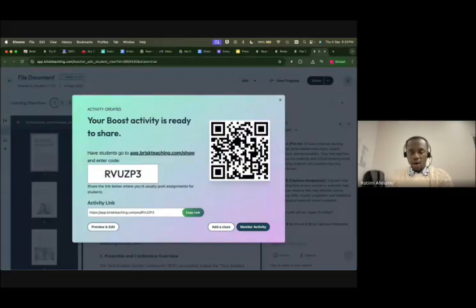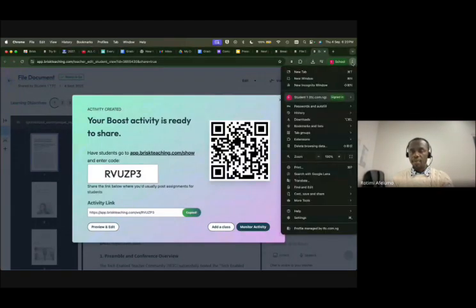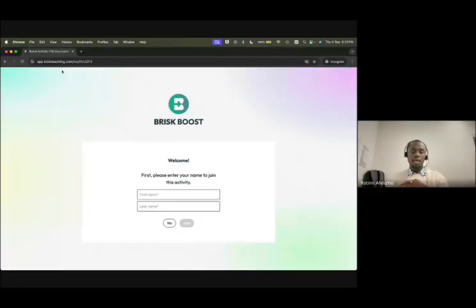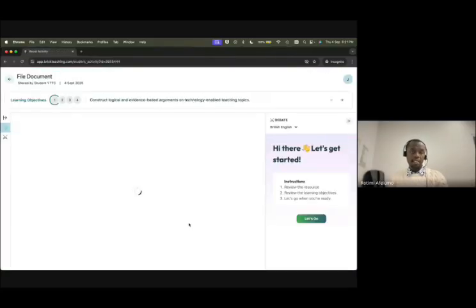So what I'll do is I'll copy this link and paste it in the chat. I want you people, as many as are using their computer that can do this, just join. Click on the link and I will show you an example. So let me bring up an incognito window and I will act as a student by myself. This is my incognito window and I will paste it so that you see what the students will see. Now, this is students. Welcome, students. I'm going to write my name, John Doe, and join the class. So this is it as a student.